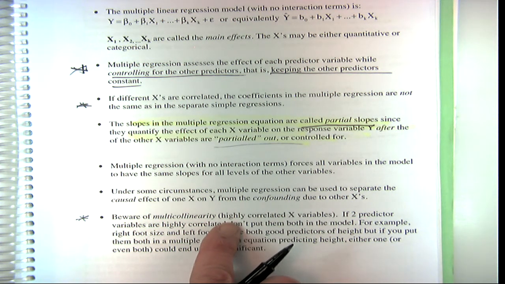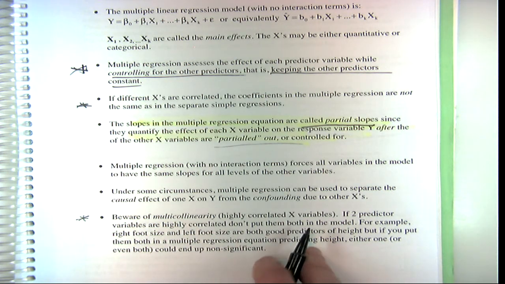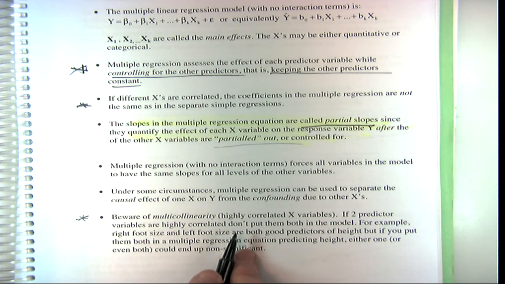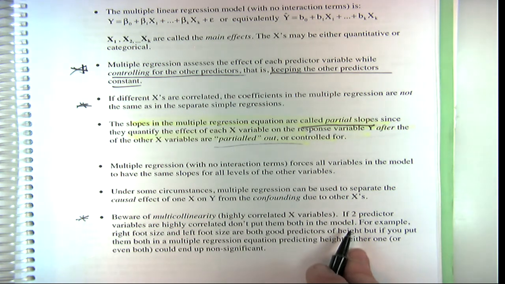Why do we even have to worry about stratification or really understanding what's going on? Doesn't this always tell us exactly what we want to know? Well, it can make a prediction, but in the sense of understanding what's going on, it might not do the best job at all. It can be very confusing, especially if the x's are highly correlated. If two predictor variables are highly correlated, don't put them both in the same model. Homework and exams aren't that highly correlated, but if they were, that would apply.